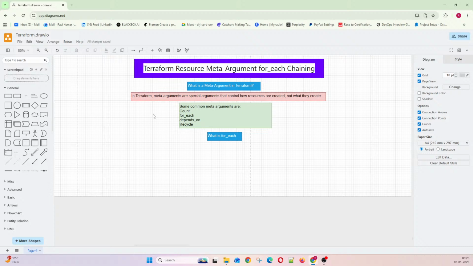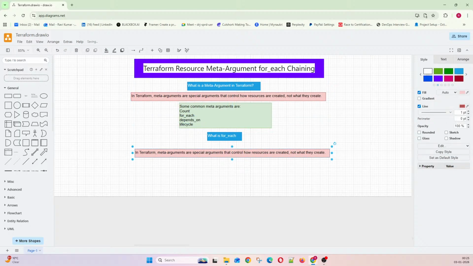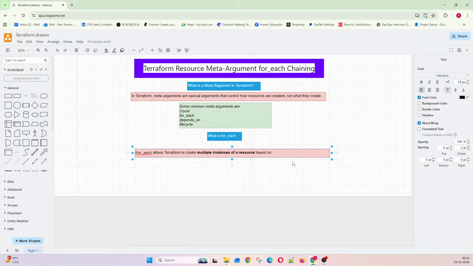That is for_each. So I'll write here: based on a set or a map.